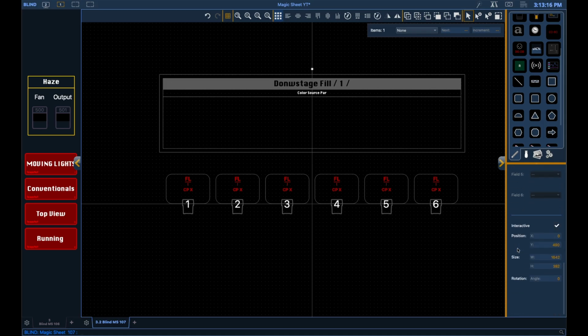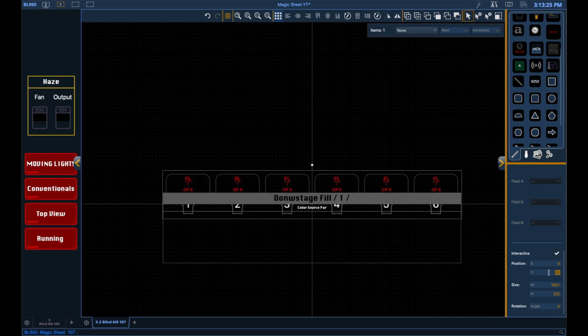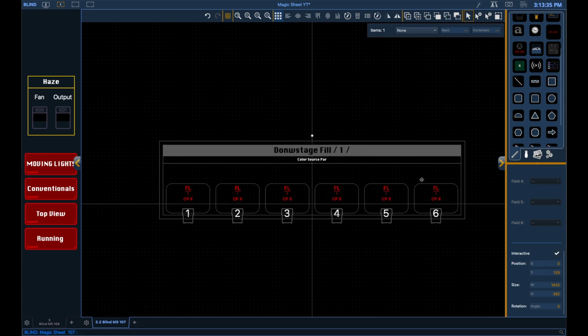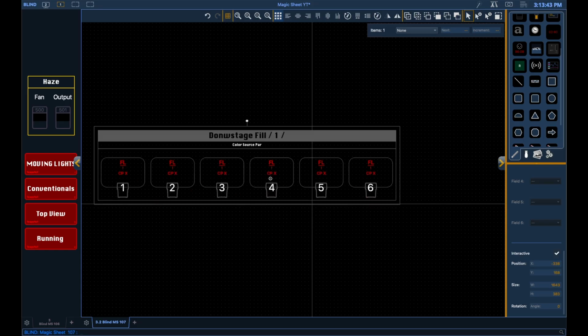Then I will revert all of these back to 0 so that everything is nice and evenly centered. Select my lights, bring these to 0. Then I want to just drag these around, make sure that these are nice and evenly centered. That looks pretty good to me. And then I'll select both of these elements and I will Command G, group all of that. So now this is one whole element.